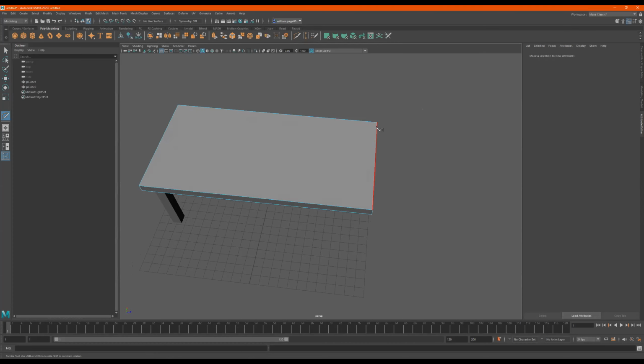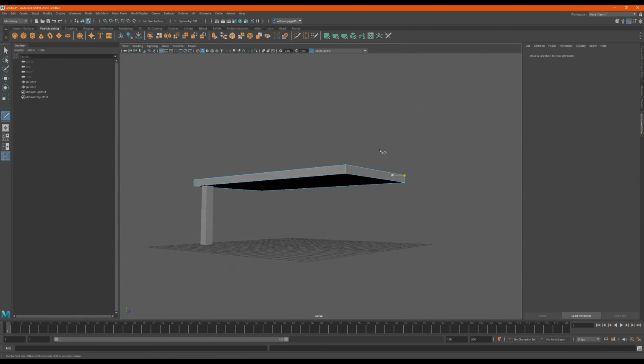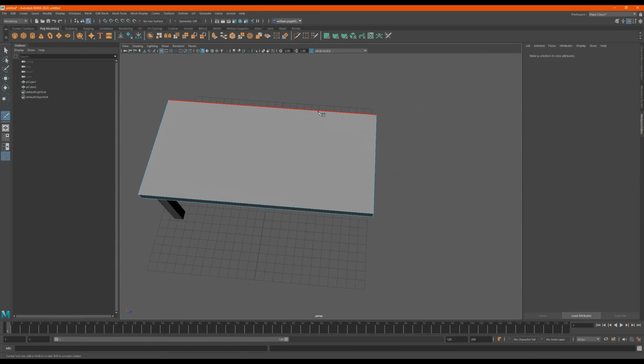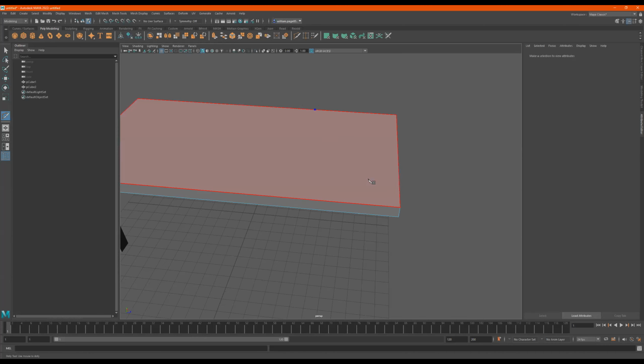So if I go right here and you see it snapping, I click it. Now it gives me a line, I guess, connected to there. Or I can go over here to one of these edges and click it. So let's see what happens then. If I click right here, it leaves me a point, right? Now if I go over here, if you look at the knife, the icon changes.